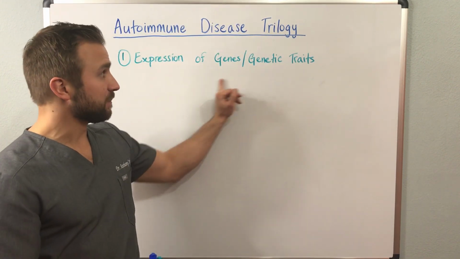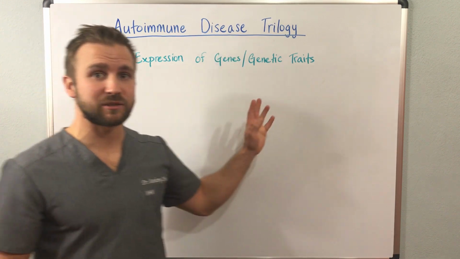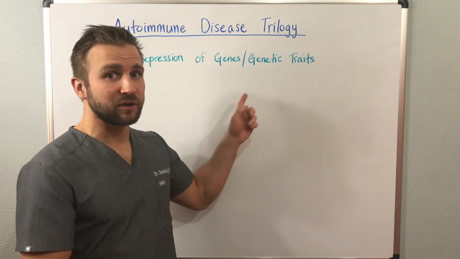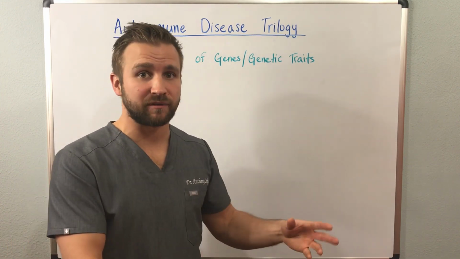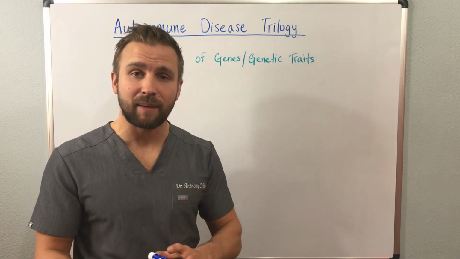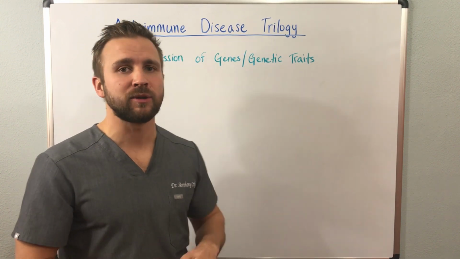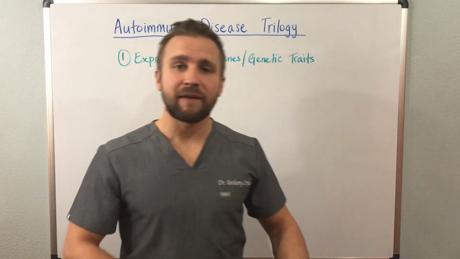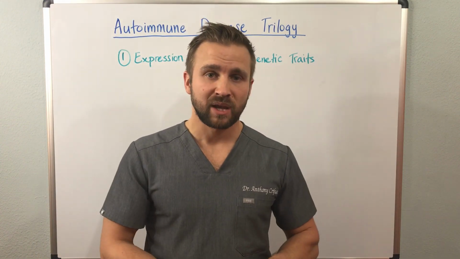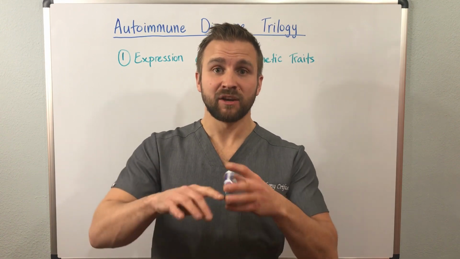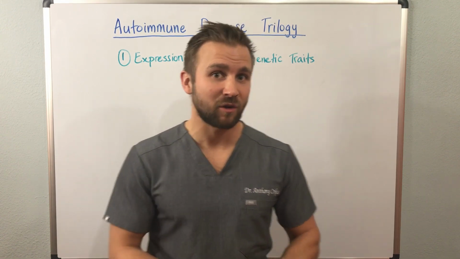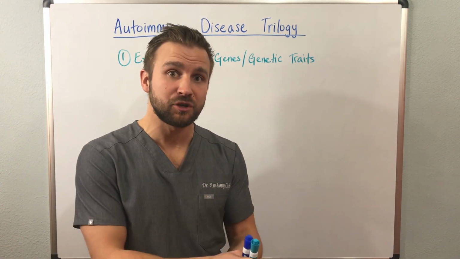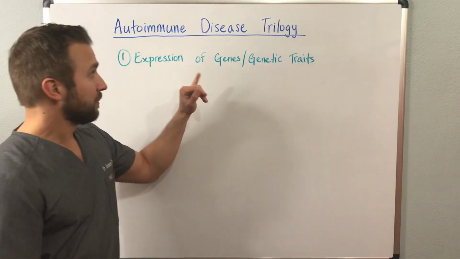Now remember, genes must be turned on in order for autoimmune diseases or conditions to develop. That's the only way. And well, there's three things that have to occur, but you have to turn the gene on. If you don't turn the gene on, the disease won't develop. The problem is, and it's not necessarily a problem, but you cannot cure an autoimmune disease. You can only put it into remission. So once you turn an autoimmune gene on, you can never turn it off. You can only put it into remission. And that is no symptoms, no antibodies, feeling great. And we do this for our patients because there are ways to do this. But like I said, once you put that into remission, you have to continue to do whatever you did to put that into remission. But you have to turn these genes on.